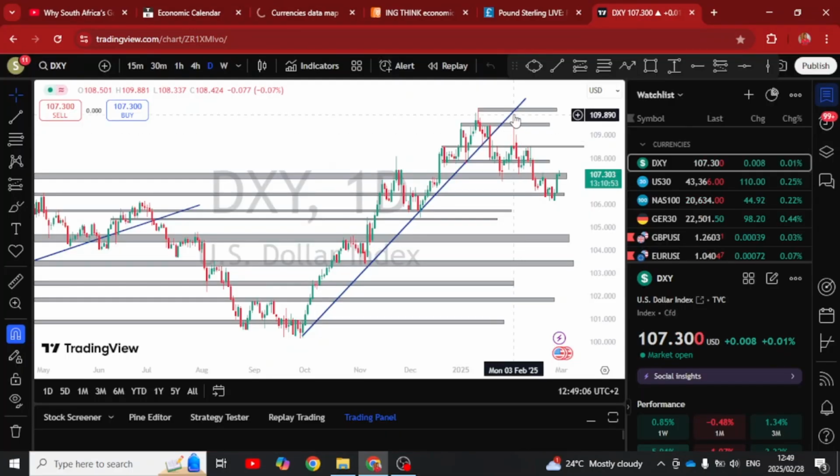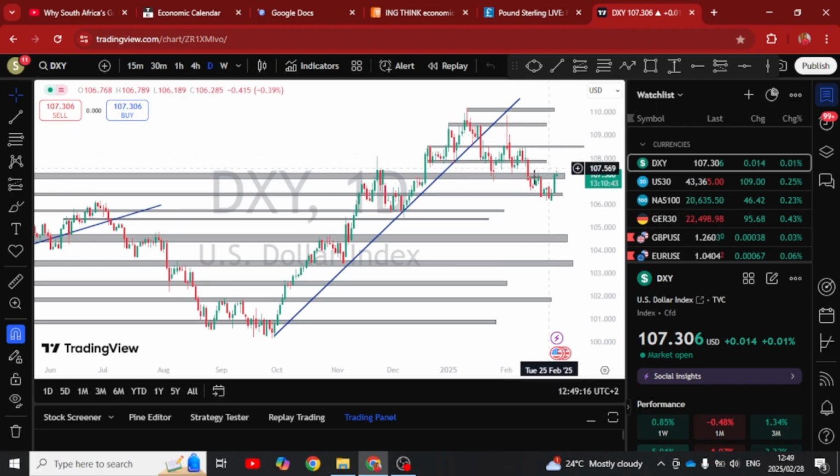So the dollar has been weak due to the fact that the economic data coming from the US has been negative, and the tariff story has cooled down as the president has failed to impose what he promised the markets. But yesterday, which was the 27th of February, he also mentioned that the tariffs that were delayed by a month were going to be imposed on the 4th of March, which is next week Monday. So that's why we saw the dollar rally after that announcement.